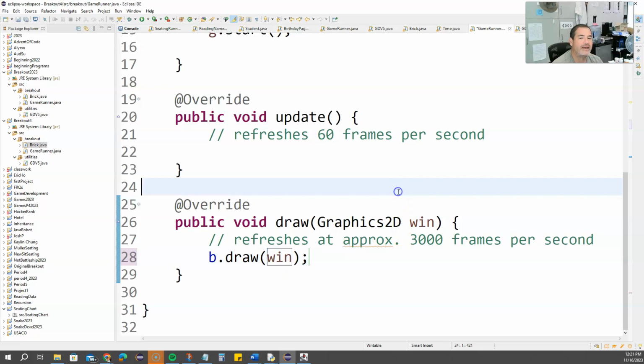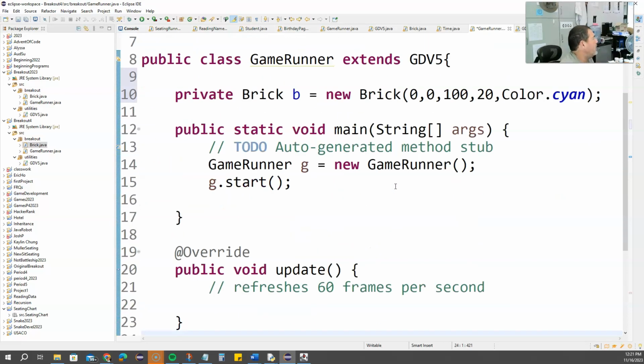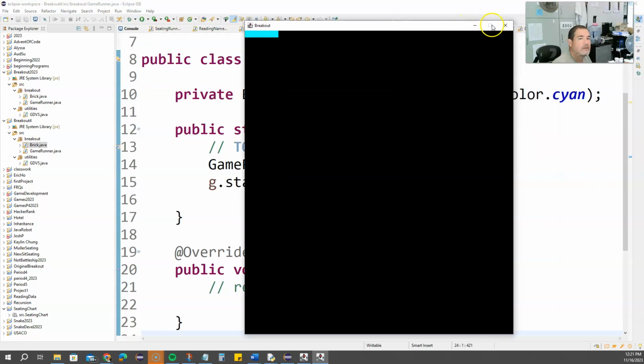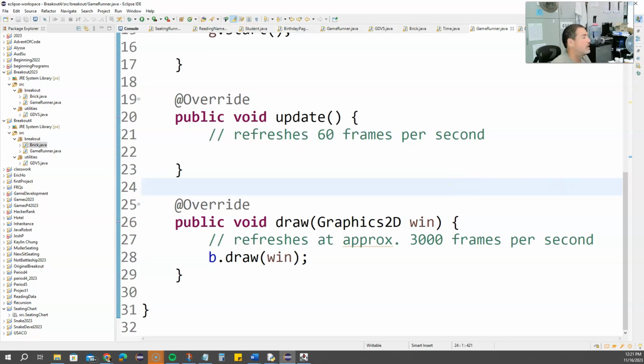So guys, what do you think about that? How do you like them apples? Guys, go ahead and try to run that. What happens? All good? All good. If you're having some problems, maybe try to take a look at your neighbor, see what they're doing. Scroll down. I just said, yeah, b.draw. In the draw method, yeah.